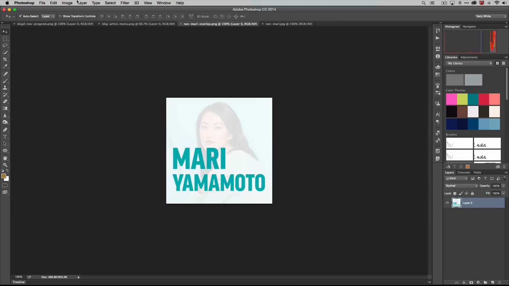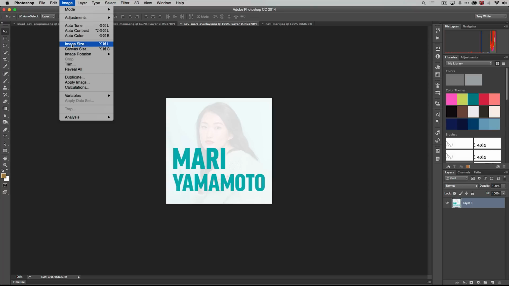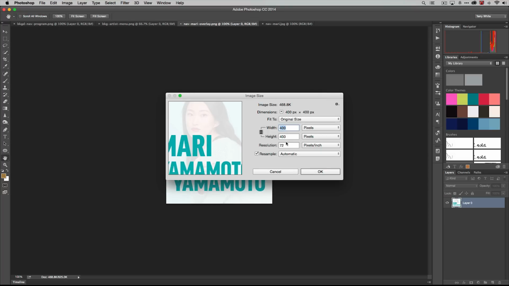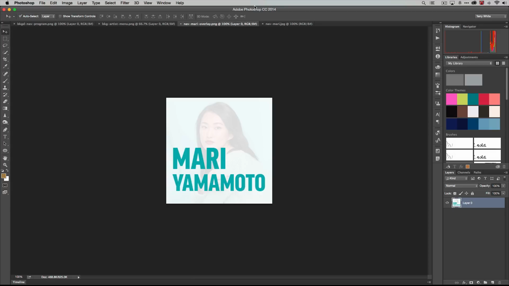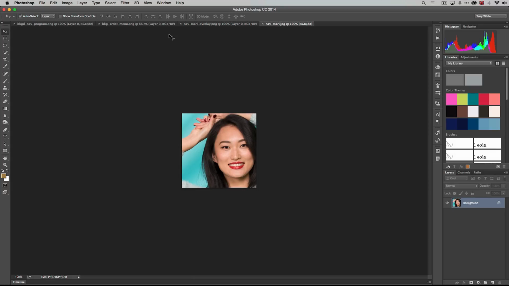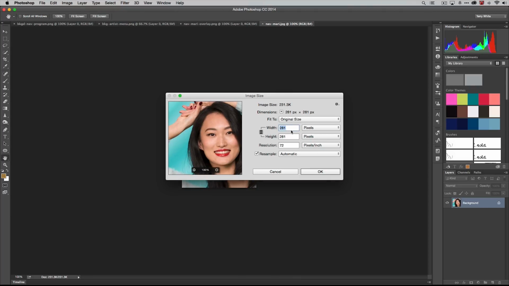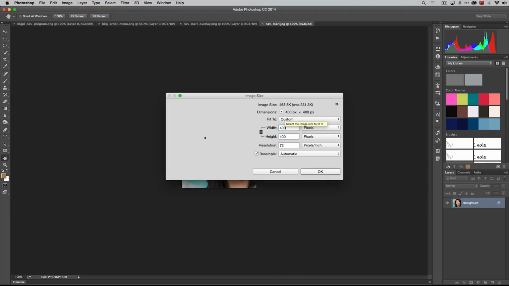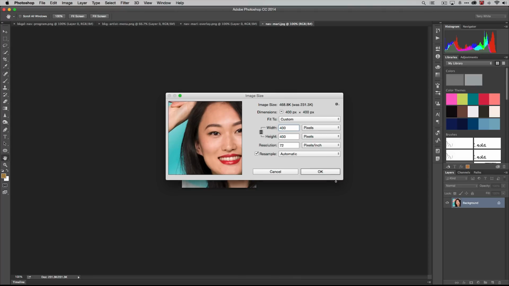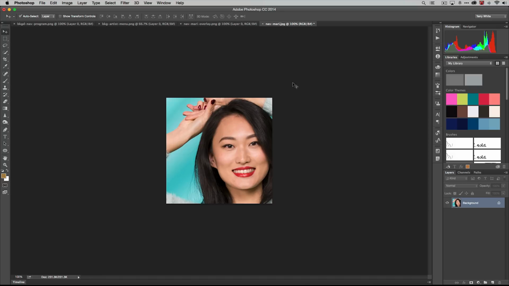The first one, we're going to see that the image size for it, they have to be the exact same size in order for this to look right. So 400 pixels by 400 pixels. So this one also needs to be 400 pixels by 400 pixels, or the other one needs to be smaller. So let's go ahead and make this one 400 using the new upsampling capabilities of Photoshop. We'll keep that nice and clean.